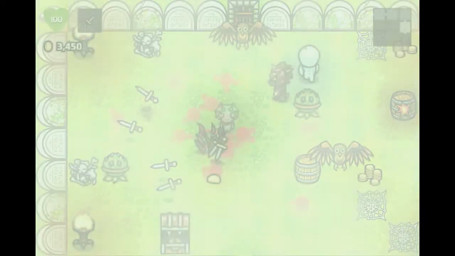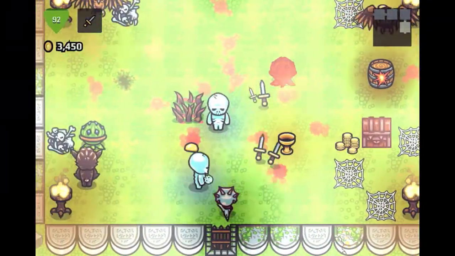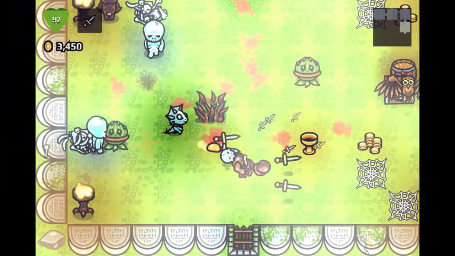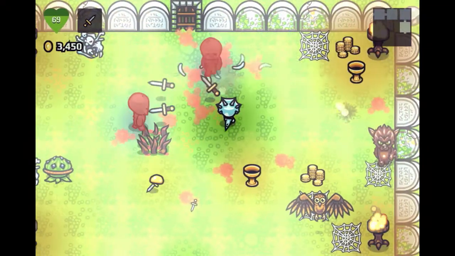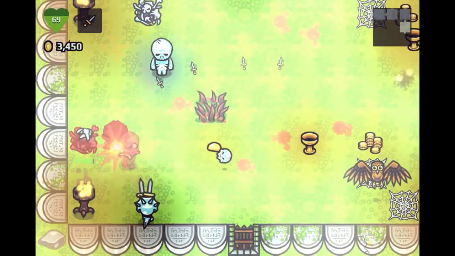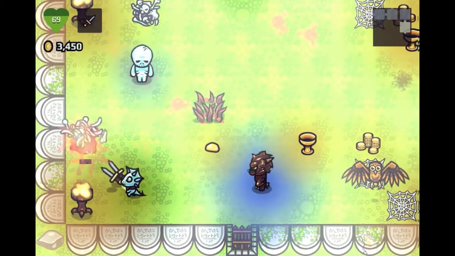There we go, I am dead. There we go, this is what everything looks like when you die. And you can actually see what's going on, which is nice. Ow, there's spikes that I really need to be keeping an eye on, because they're kind of painful and killing me. Well, these piles of bones are just going to keep summoning ghosts until I kill them.